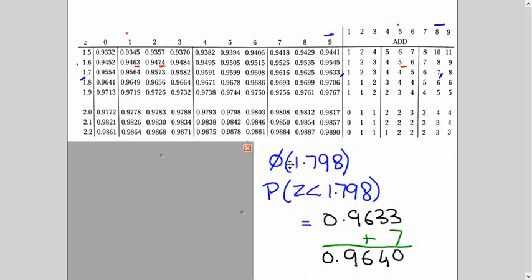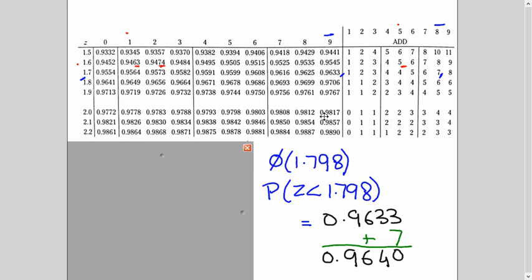So let's see if it is written phi 1.798. It means probability of Z less than 1.798, right? So this is your Z value and you have to calculate probability. So first decimal is 7, second decimal is 9, third decimal is 8. So let's go to 1.7 first here. You can see I have marked with blue line here. So this is 1.7. Now 9 is my second decimal place, which is here. So if you come horizontally all the way from here till 9, it is 0.9633, right?